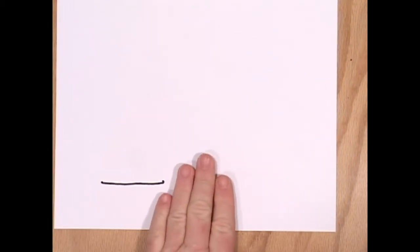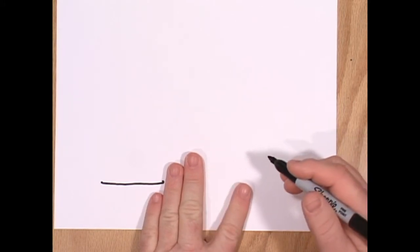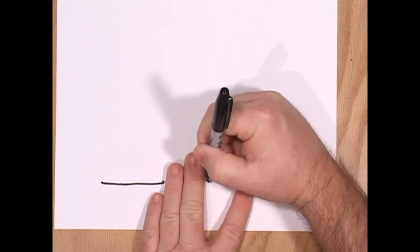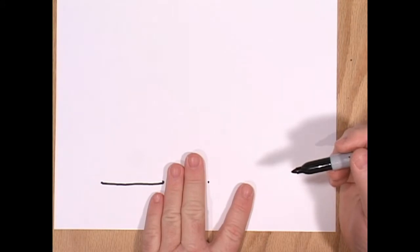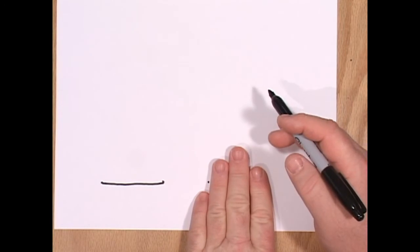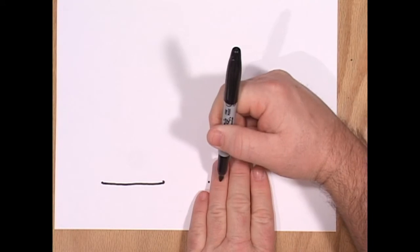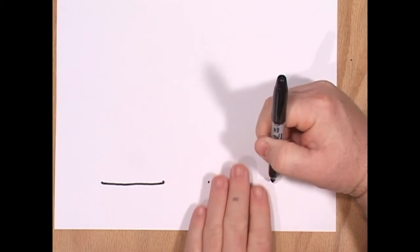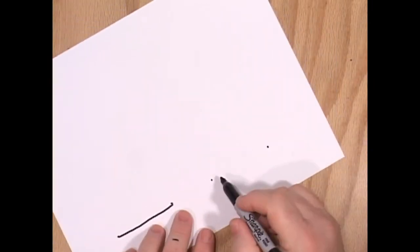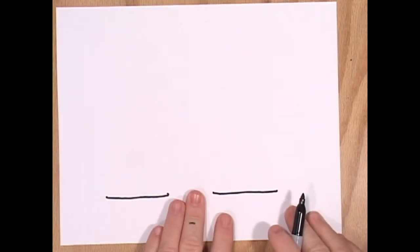Now I want to skip again. Let's skip 2 fingers this time. I'll move one out of the way, and I'll skip over 2 fingers. And I'll put a dot here. And how long to make this sleigh runner? Like a ski. 3 fingers wide for that. So let's skip over. I marked on my finger. All right, let's put a flat line between them. And leave this blank in the middle. Don't put anything here. Just leave that blank.